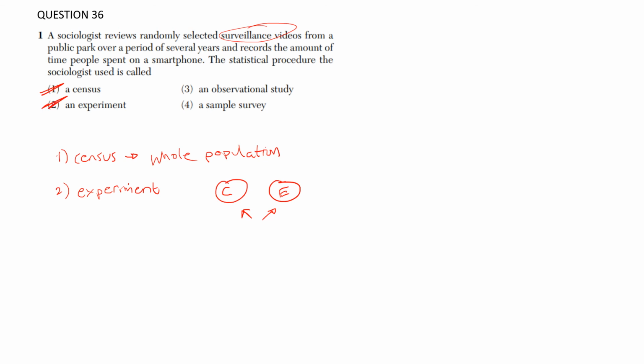An observational study. Well, this one I like a lot because we're taking observations from these surveillance videos, right, and recording some data from it, right? We're observing that information. So I like choice 3, but let's just look at choice 4 for a second, a sample survey, okay? A sample survey is usually a pretty active sort of sampling method where you actually go out and talk to people and survey them. You sample, maybe every 5th person that comes out of the store or something. That is not the case here. We are randomly selecting videos that have already been recorded. So this is better explained by an observational study.